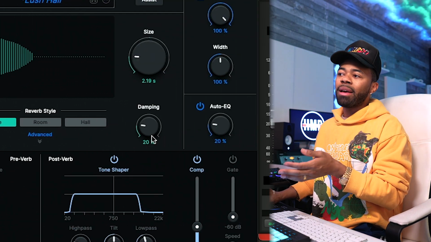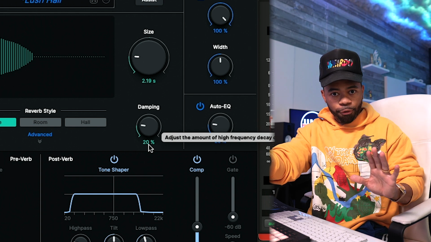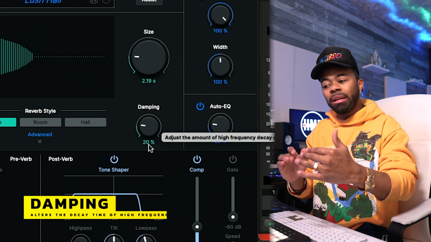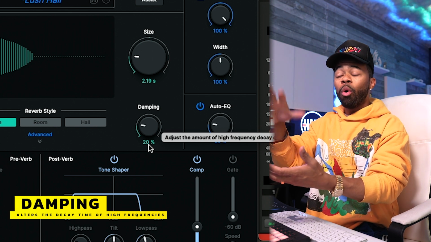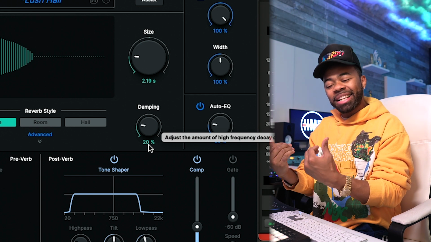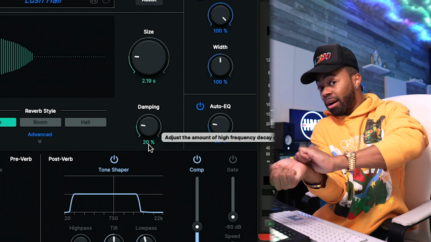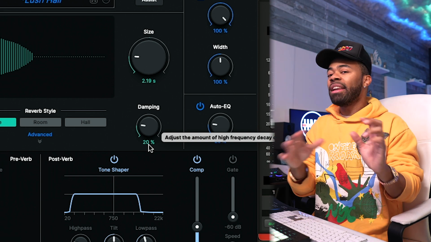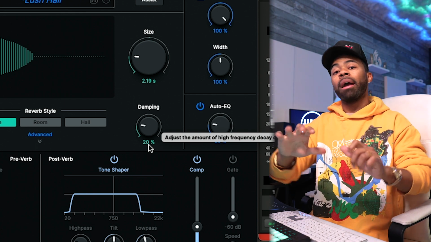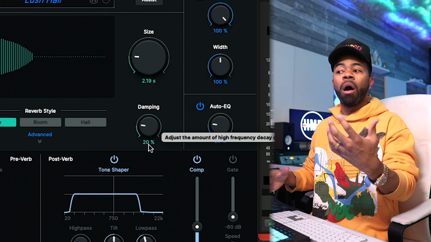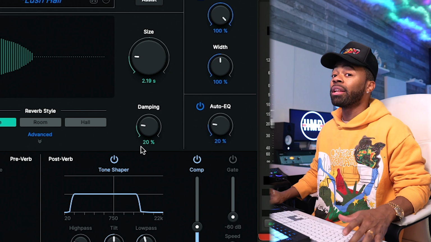On the right hand side, you have the damping. Basically what the damping is, it's taking the higher end frequencies and manipulating them in a way where those higher end frequencies are decaying sooner. It's like making the reverb feel a bit darker, damping at 100%. It's a little darker, but in an interesting way, not like just rolling off a bunch of low end. It's a really interesting way to create a darker sound from your reverb, as opposed to just using a traditional EQ rolling stuff off. Check this out. I'll give you an example.